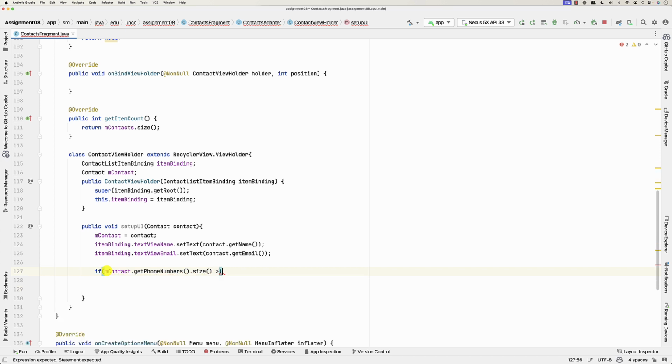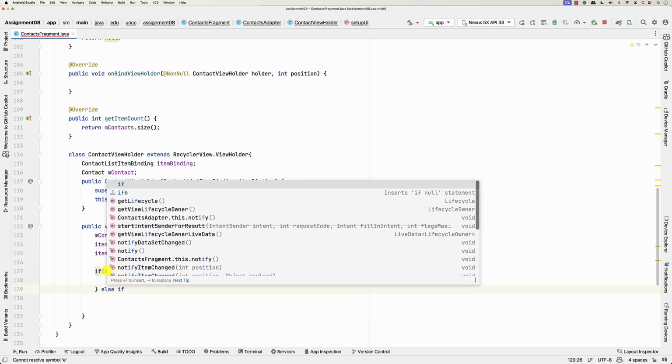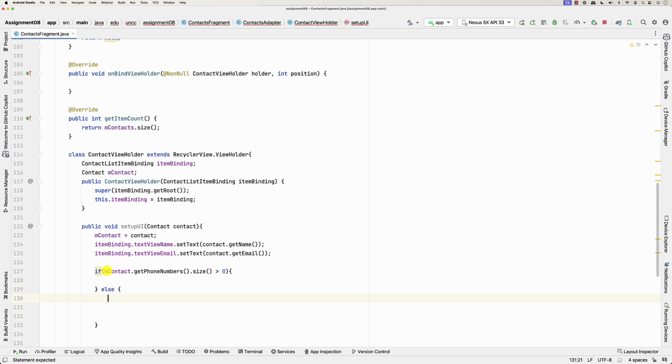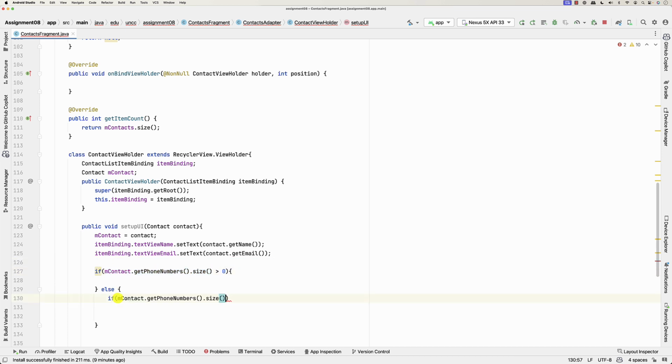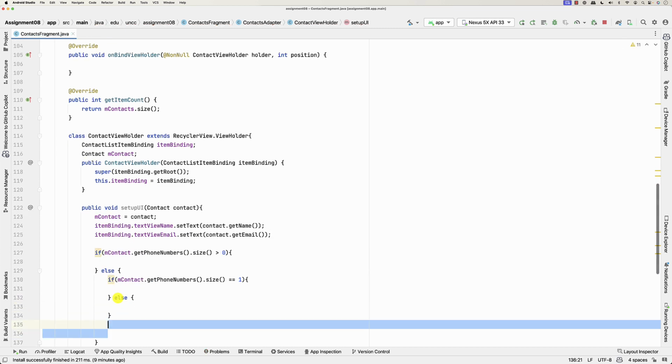Okay, then we're good. There is something in it. All right. Then we do else, and then we can do another if here. If it's equal to 1, there is only one item in it. Else, and so on. So basically, all right, good.